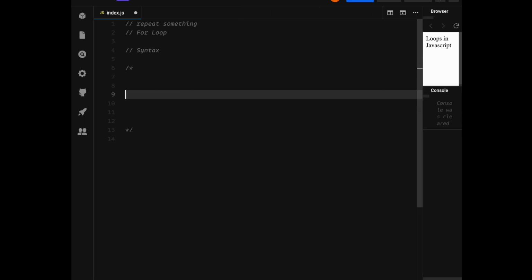First we have our for, and then we have round braces, and then the first expression will be our initial expression. This is the initialization expression.